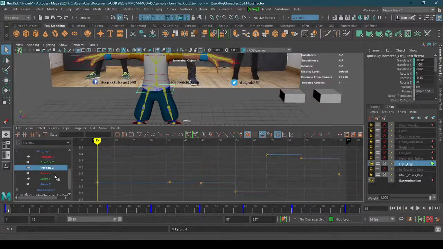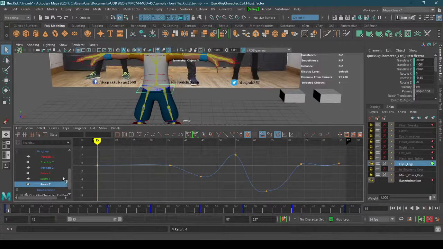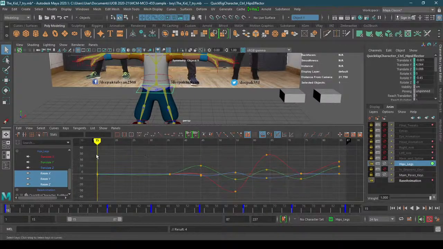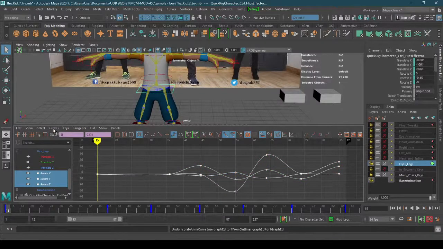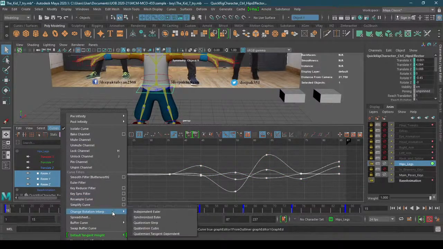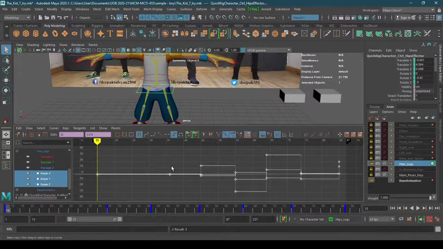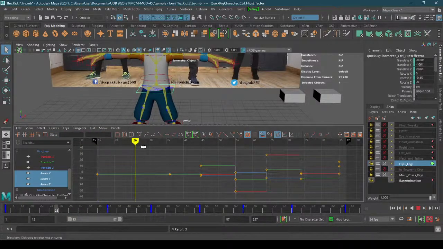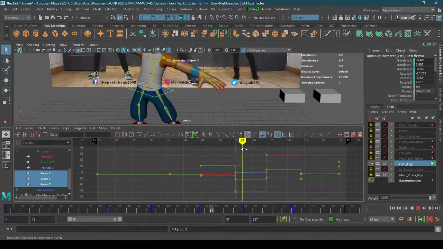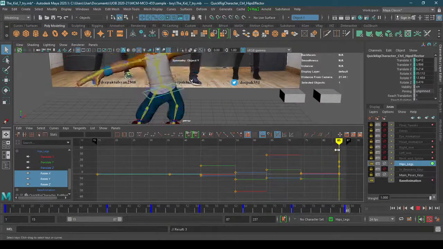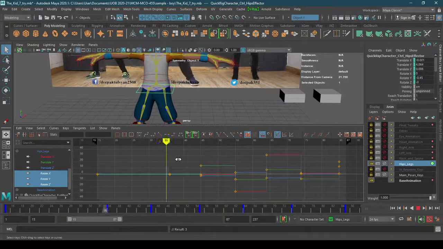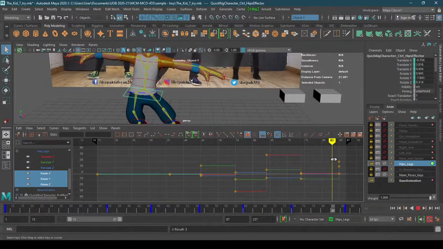So you can see that rotation usually does not change. So for the rotation, you have to select, okay, and you have to go to curves, change rotation interpolation to independent Euler. Now they will be changed. Now if I go, you can see that it keeps on jerking, and only the legs are moving right now.